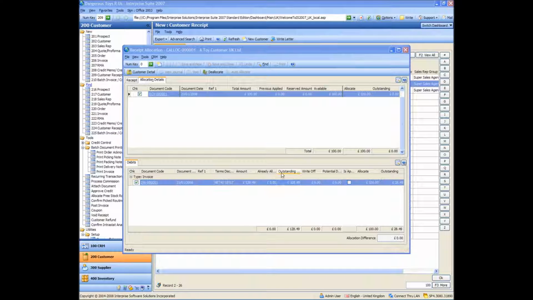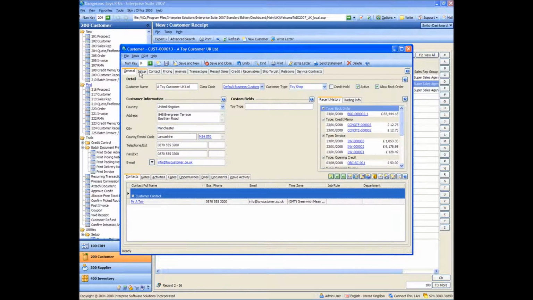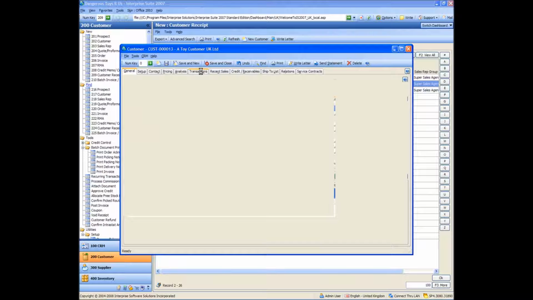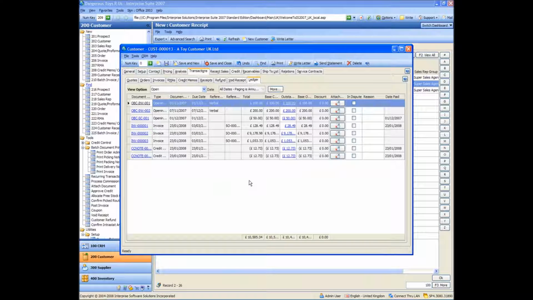It tells me there's no gain or loss being posted for that transaction. What I'm now going to do is go and have a look at the customer, so I can either go into find customer, or I can click on this customer detail button from here, which takes me straight into the customer account. I'm going to go into the transactions tab, and then I'm going to go into the ledger. Okay, and this shows me all open transactions to start with.